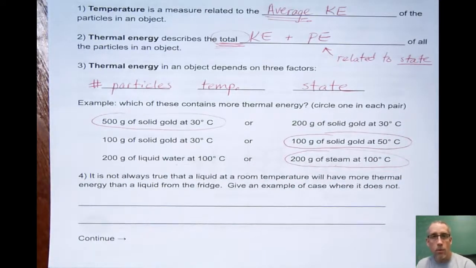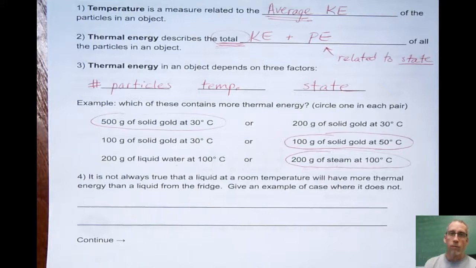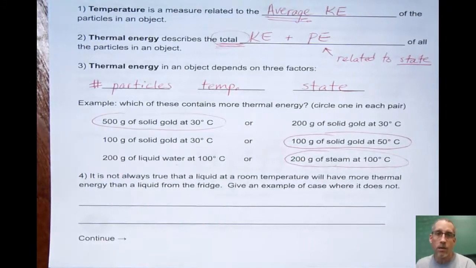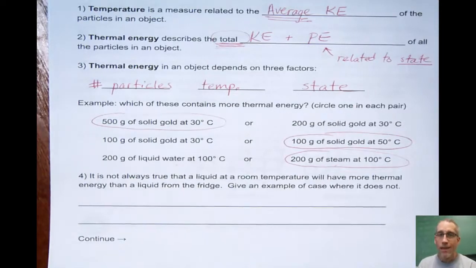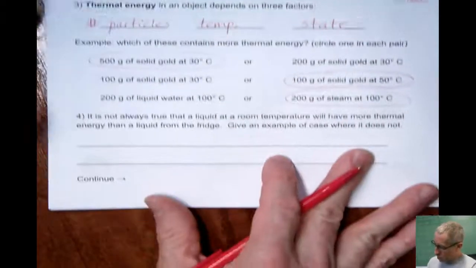You may know this from your experience with cooking. I don't know if you've learned this or not, but steam is actually much more dangerous than boiling water. You can get burned so much more easily because that steam holds so much more thermal energy that it can do a lot more damage to your skin if it gets on you. Okay, so let's look at this question.